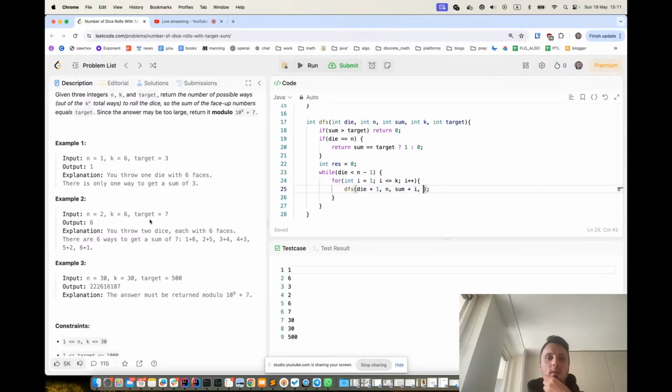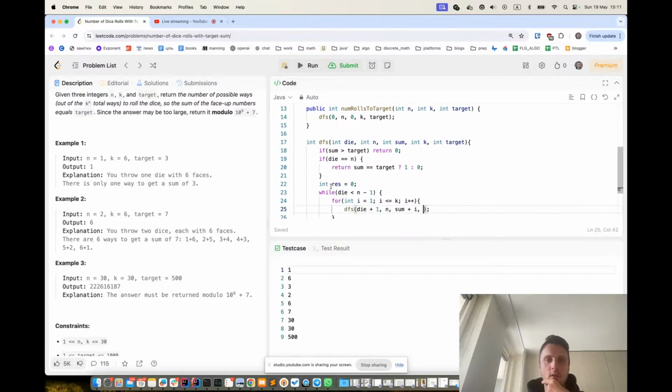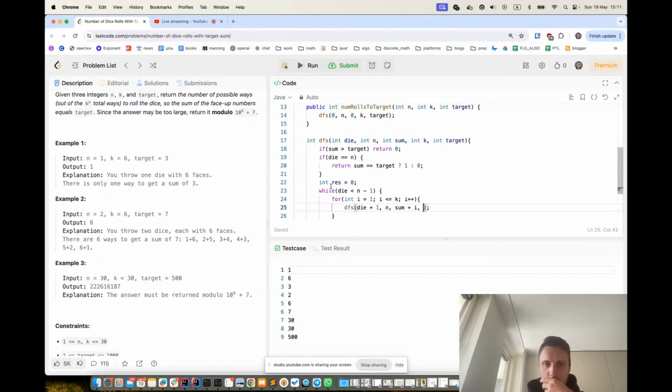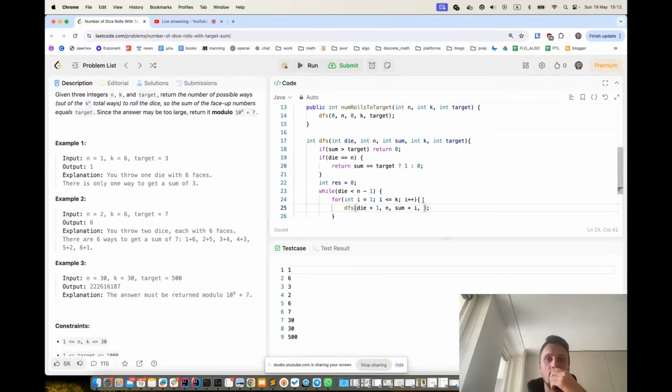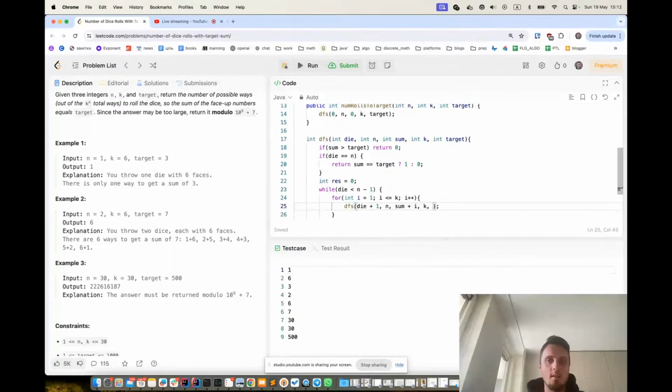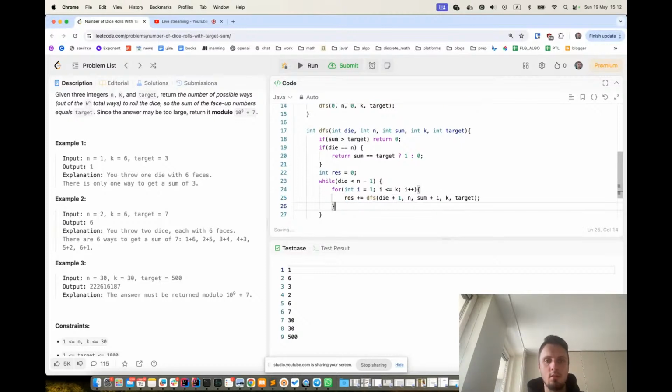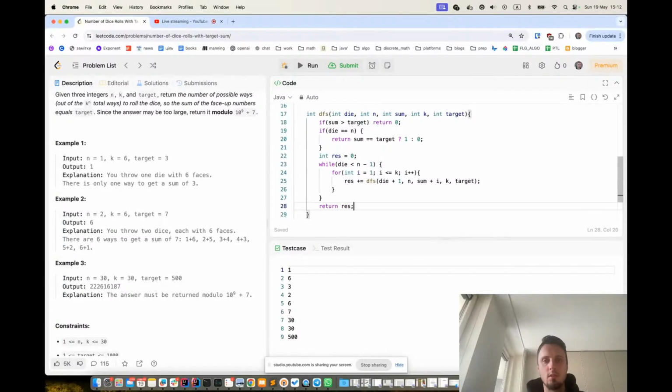So let's say I have face 1, sum 0. Then I have key and target. And here I add this to result and return results.